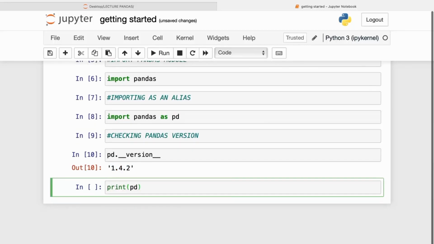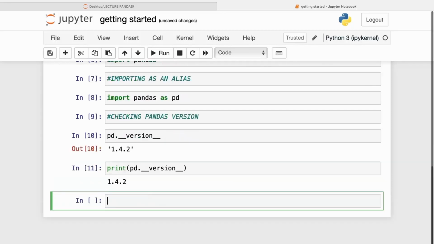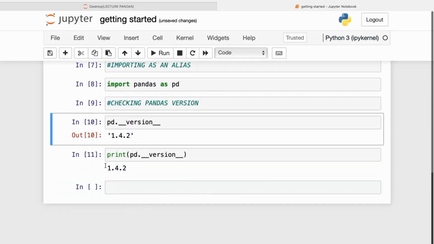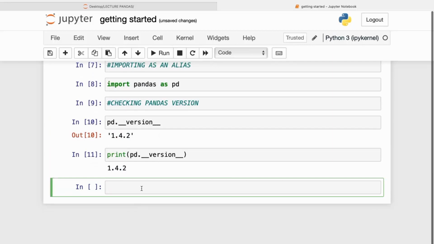But if you're using some other IDE, then this will not work. You have to write print pd.__version__ as a whole. If I just write pd dot version, it works here, but it won't work on any other IDE. It works for the notebook environment only.